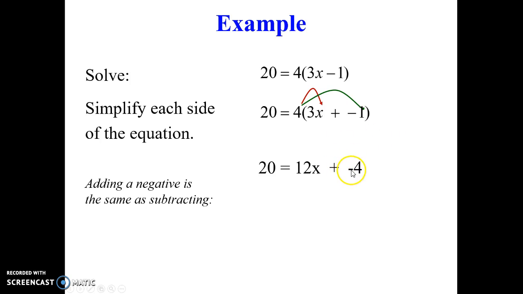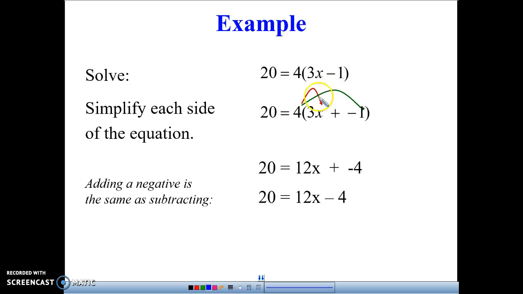Now, adding a negative is the same as subtracting. So I'm going to put it back like that. Usually what I do, let me show you what I do. Usually when I use distributive property, I will take 4 times this first term, which gives us the 12x. Subtracting is the same as adding the opposite. I usually take that subtraction and assign it to that number and call it negative 1. So positive 4 multiplied by negative 1 gives you negative 4, which is that right there. And I just write it negative 4, same as subtract 4. All right?